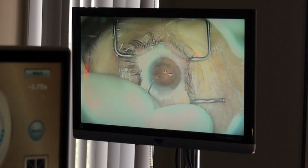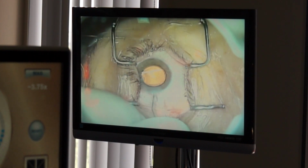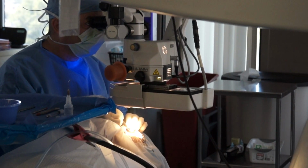But wheeled in and draped. They cover everything except your eye, and then they put some mechanism, and that sounds awful. I was worried about that prior to surgery, the thought of something clamping on my eye, but you're just kind of oblivious to it. It didn't hurt, no pain. I could hear people talking, and during this surgery, basically, my job was to focus on the light. There was some light, I guess the light of the microscope or the instrument he was using, and so I just focused on that.